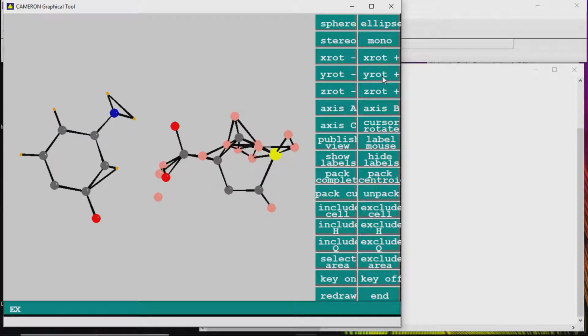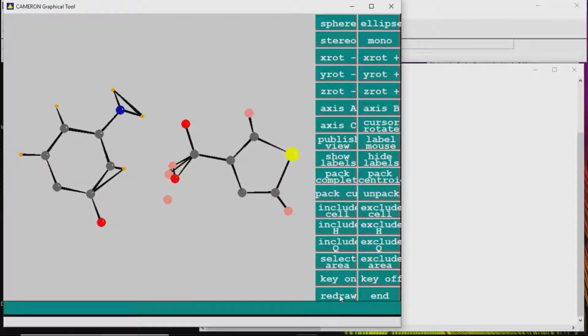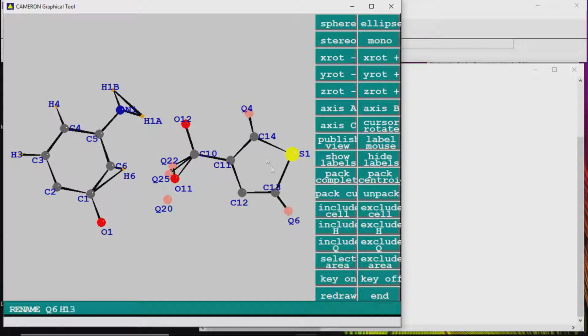Then here again we can resolve it. We will remove these peaks. Okay. So now here I can see that show label, rename H13, H14.